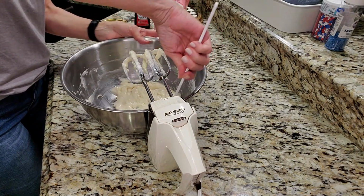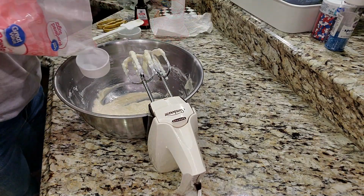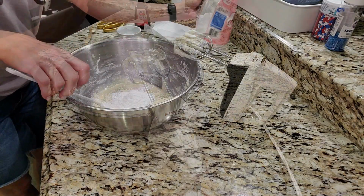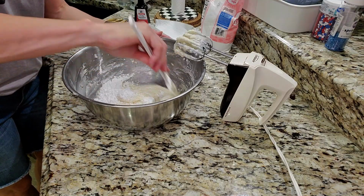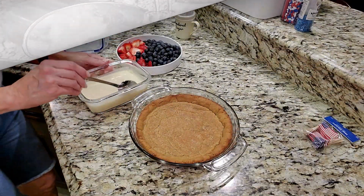So just keep mixing in that powdered sugar into your cream cheese and butter, scraping down the sides occasionally, and then once it is all incorporated, I put it in another dish and put it in the refrigerator so that it stays nice and cold while my cookie crust completely cools. You want to make sure the cookie crust is completely cool before you start assembling it.